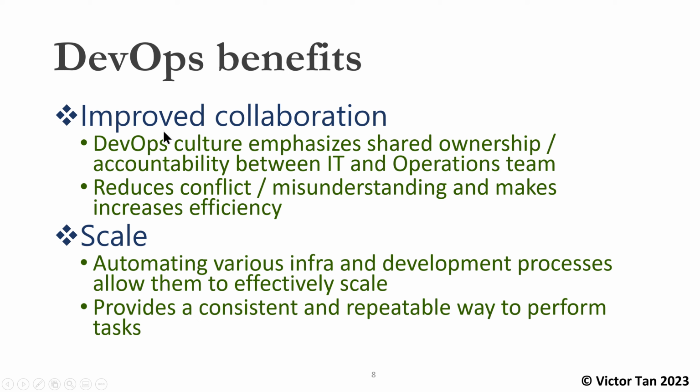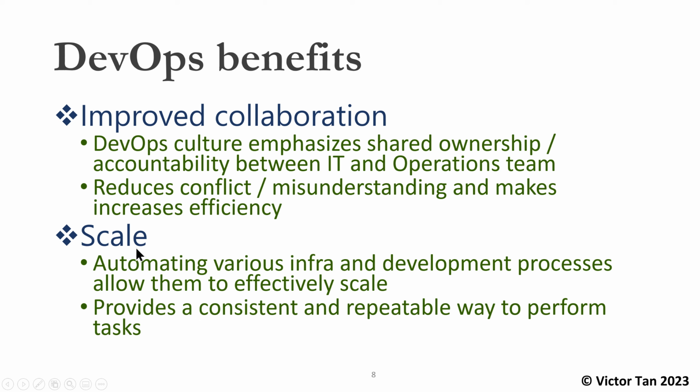So the idea with DevOps is hopefully that there's improved collaboration. Everybody takes shared ownership for the product. Okay, so the idea is hopefully that now everybody knows what everybody else is doing. The IT and operations people know what coding is all about, and the coding people figure out what server maintenance is all about, then there's less conflict and misunderstanding, and therefore there's better efficiency.